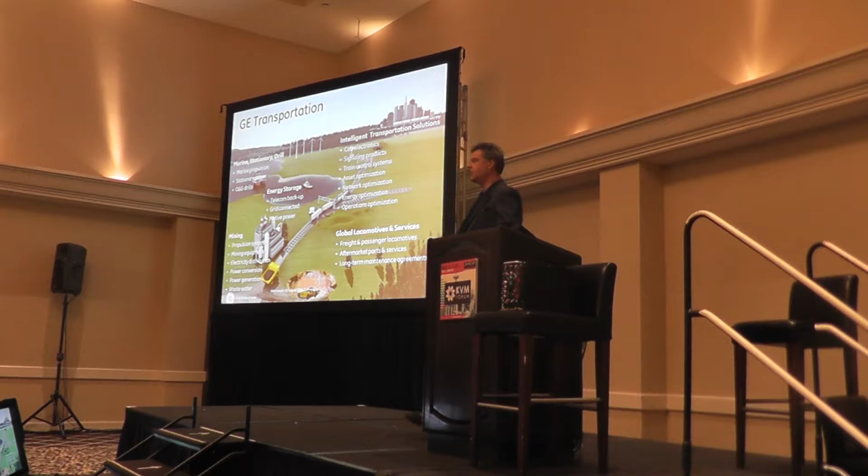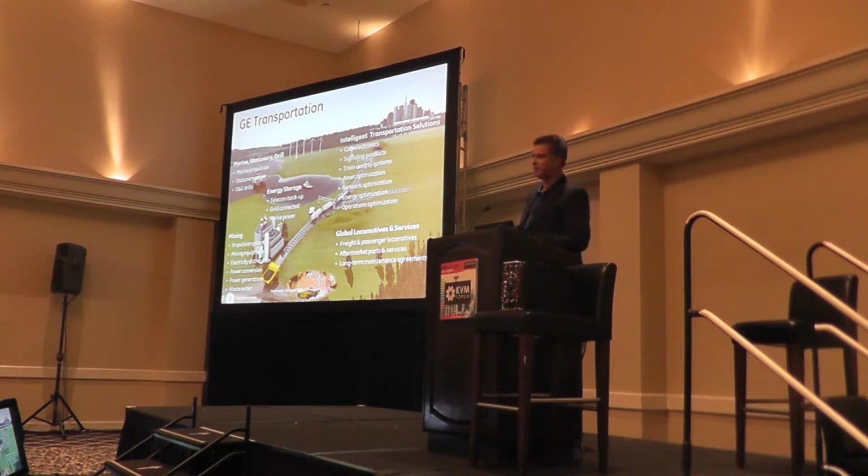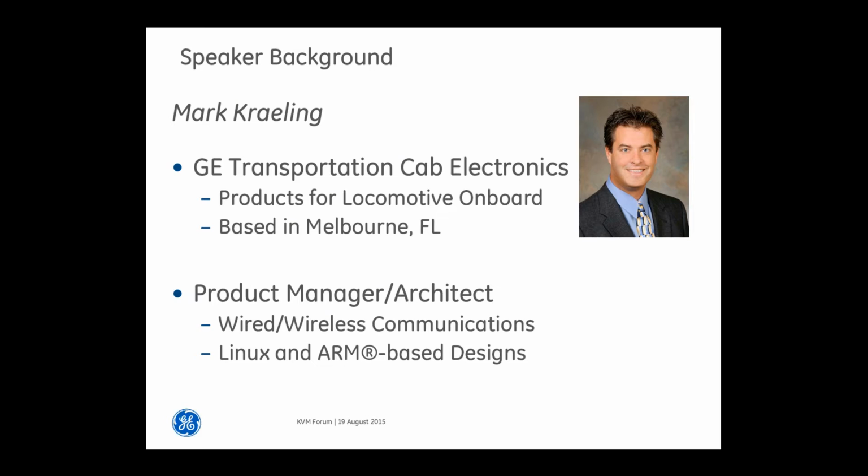Another one that I'll mention for cab electronics: a lot of the switchers or older locomotives you see in a yard, a lot of them will have a little yellow strobe light on it, if you've ever seen that. There's nobody on board those locomotives. There's people in the yard that have a little handheld unit and are basically controlling the locomotive, and it's a lot safer than somebody on the ground using a radio telling the engineer what to do, so that person can actually control the locomotive remotely. So it's like a giant train set, basically. Okay, so a lot of cool things I get to do, play with trains, drive trains, whatever. So it's a lot of fun.